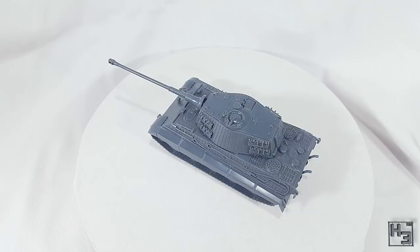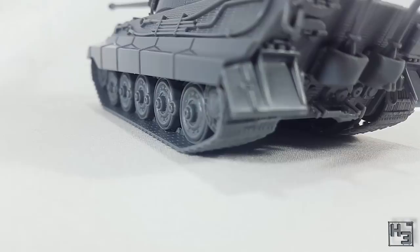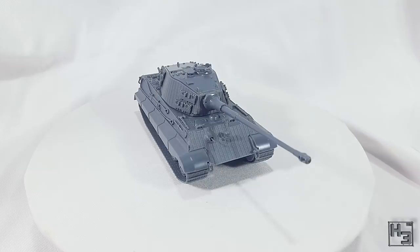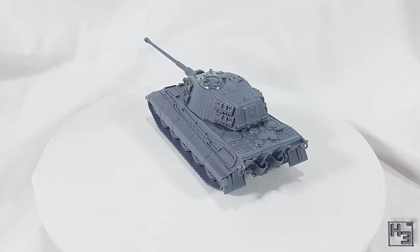Also the hull machine gun is a little bit poor, just like the one on the Panther A. And the road wheels all being moulded as one connected part — both of those are minor issues really. I can deal with them and they don't detract from my enjoyment of the model. The road wheels particularly are fairly well hidden by shadow. Complaining aside, this is a really nice kit. It was very easy to build and the instructions were clear and easily understood. The only part I was really uncertain of was which exhaust cover should go on which side, but you can tell which is which in the instructions if you look closely.